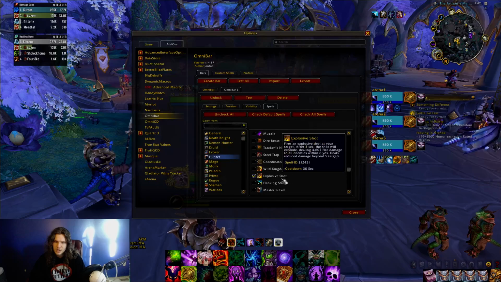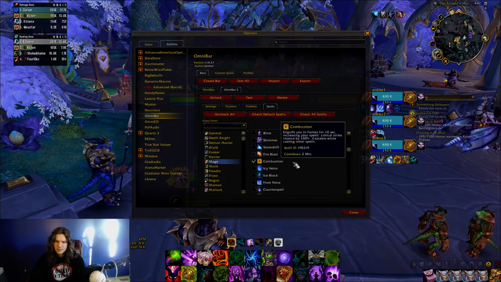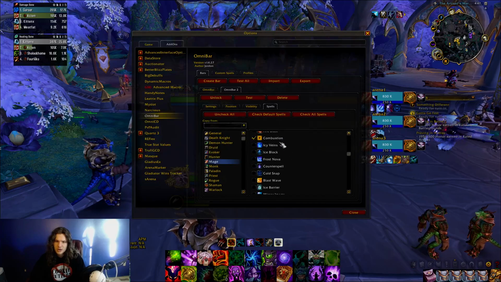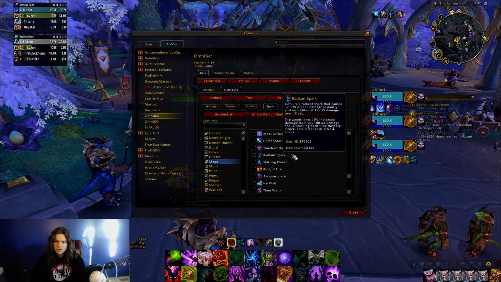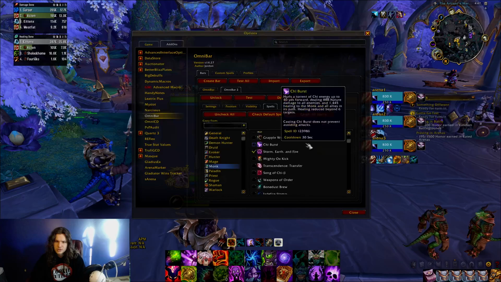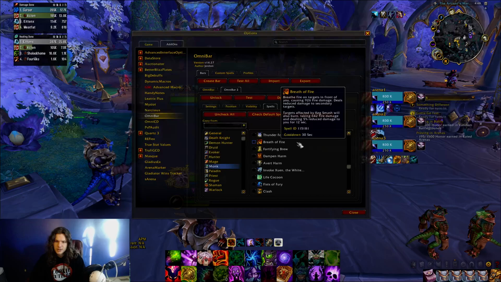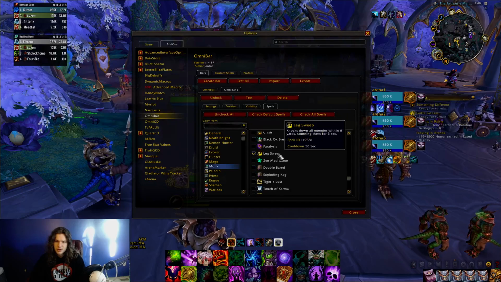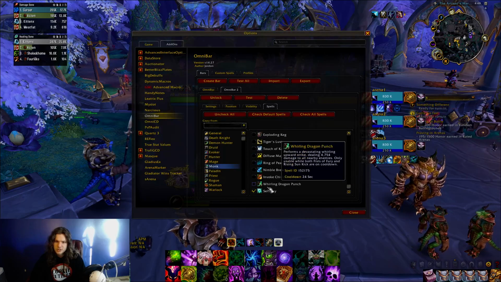Then Hunters, I track Trueshot and Freezing Trap, because they usually send a go on a stun and a trap. Explosive Shot, which is very big as well. Combustion from Mage. I should probably check Icy Veins as well, honestly. And Arcane Surge and Ray of Frost. Storm, Earth, and Fire, which is clones, or Serenity, where is that? Also Leg Sweep, very big. Track Leg Sweep, that's usually when monks send a go.